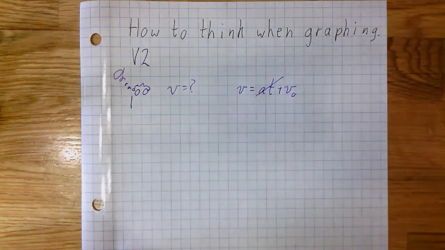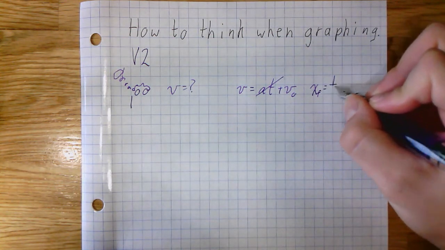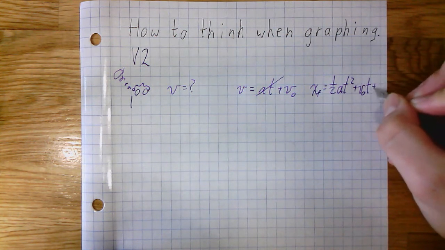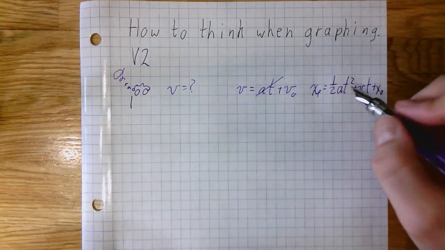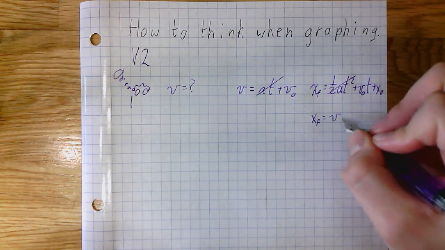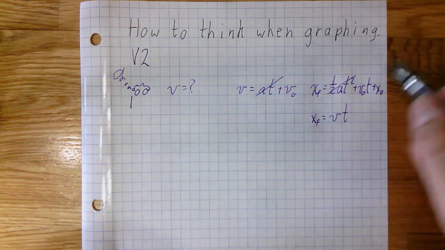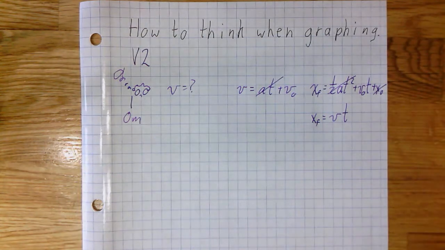So let's think about another equation that we know that has velocity in it. How about the position equation? X final equals 1/2 a t squared plus V naught t plus X naught. We set acceleration to 0, so this will go away. So X final equals velocity, initial will just be velocity because it's not changing, times time. And we're going to say wherever it starts, that's 0, so that goes away. Now we have a nice linear equation that's super easy for us to graph.